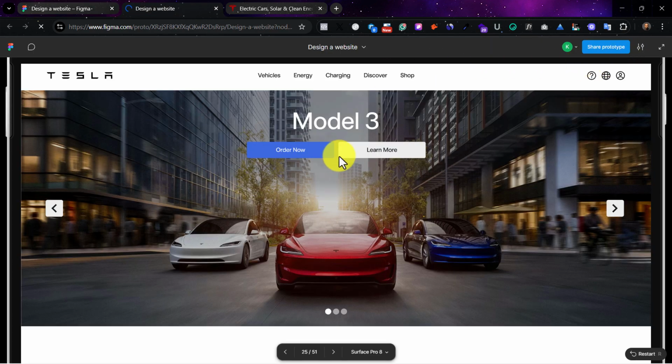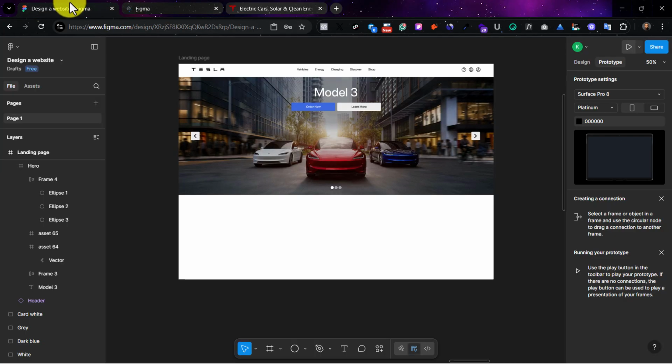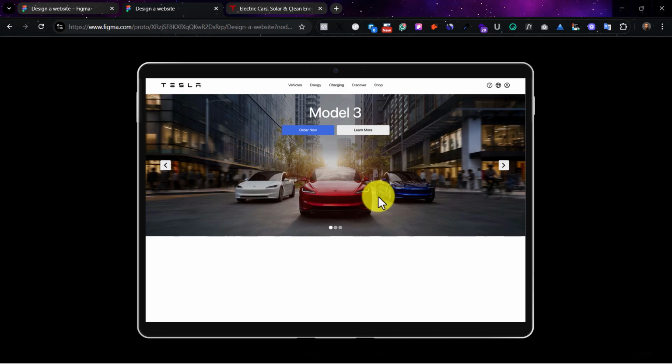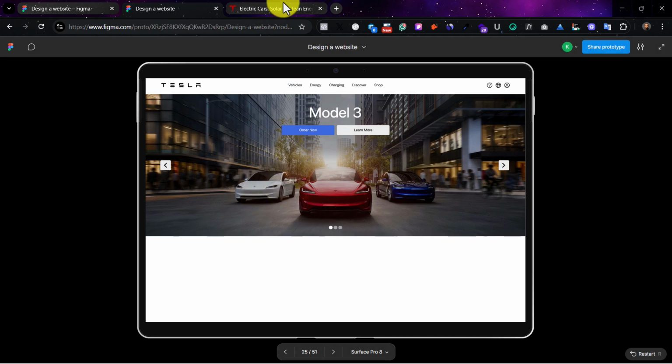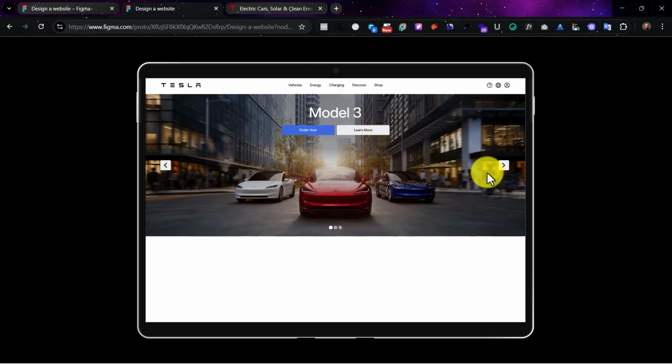Once you do that, automatically this should be able to adjust itself. Yes, then all I need to do is let it refresh itself. As it's refreshing, let's do the needful. And as you can see, this is our Tesla site, almost the same thing that we have here. If there's anything that is looking off, we can always adjust it, right? So our hero section is done.